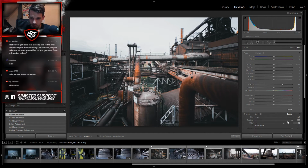So I'll bring the Auto Mask to, let's turn it on the eraser. I can just go along the side again. Just remove that. I might want to do a bit of clarity here. Just a bit. Not much though. Maybe a bit. No, see on the top right there, it'll just make it way too bright, so I'm not going to do that. Maybe a bit here on that pipe. I want to bring that highlight out a bit more. So that looks good.